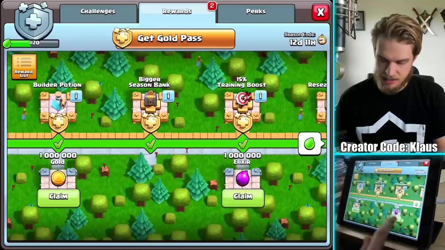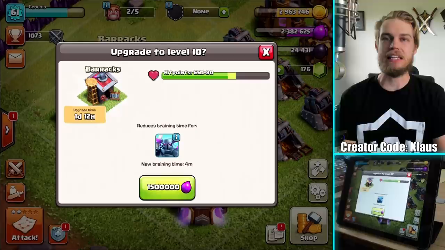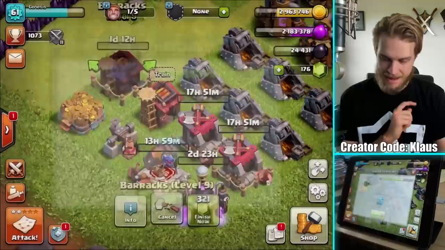Nice. All right. I like that. So I get some free loot now. So these dark barracks are working. I'm going to work on this barracks. It's going to be 1.5 million elixir to get those P.E.K.K.A. a little bit quicker. So let's do that in 3, 2, 1. Bam. And of course, this guy goes over here.